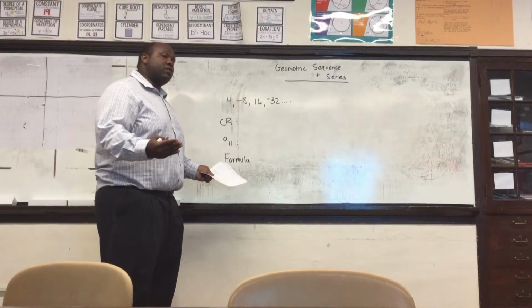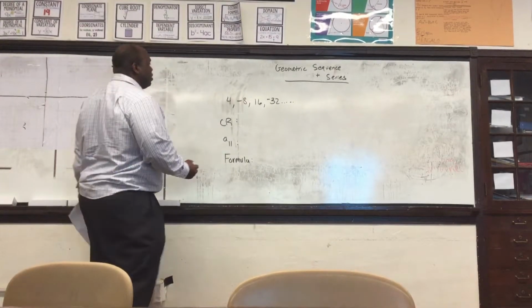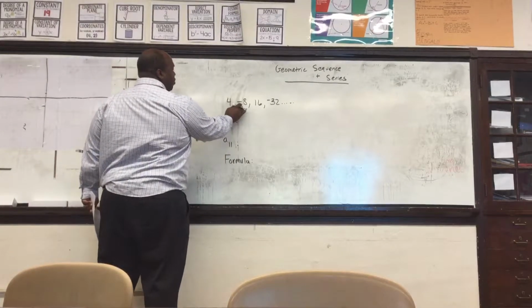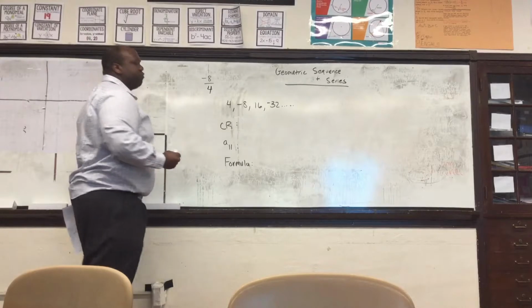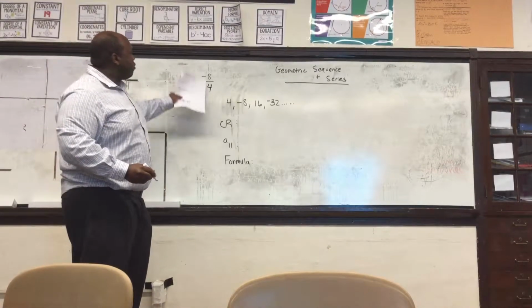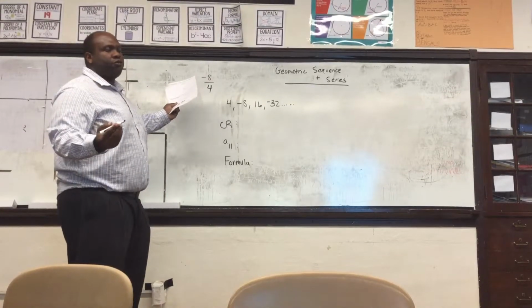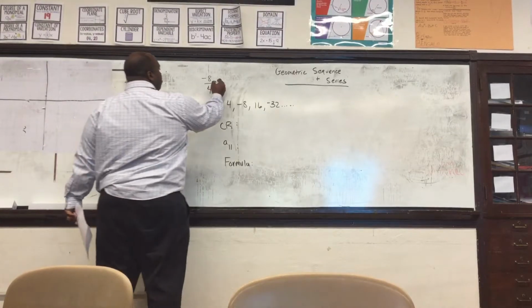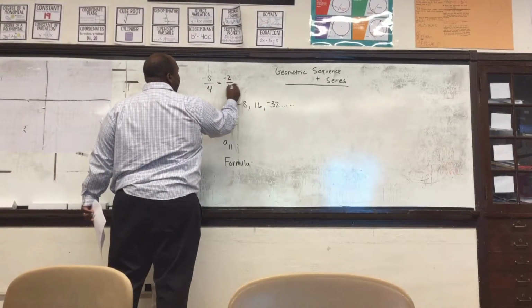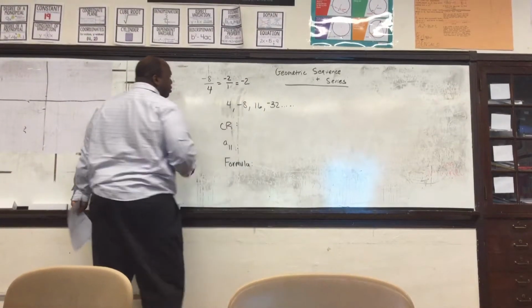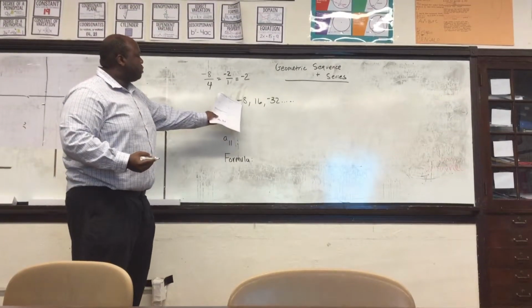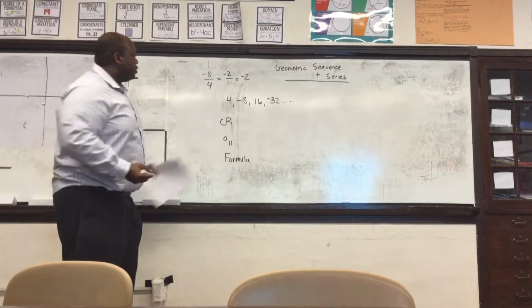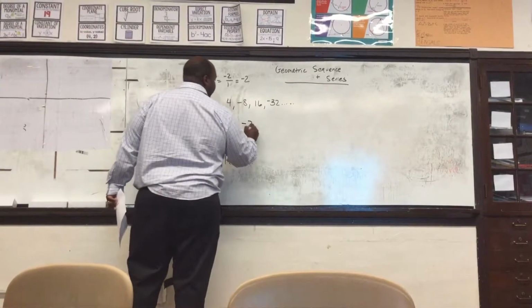But if you don't know what that is, what you want to do is take the second value in the sequence, -8, and put it over 4, which is the first value. Then you divide, or you can reduce the fraction. At that point, you know that you're going to get -2 over 1, which is -2. So that would be the common ratio. Again, second number divided by the first number.